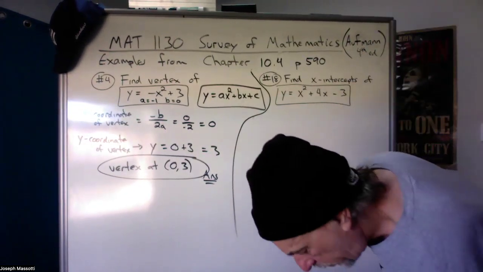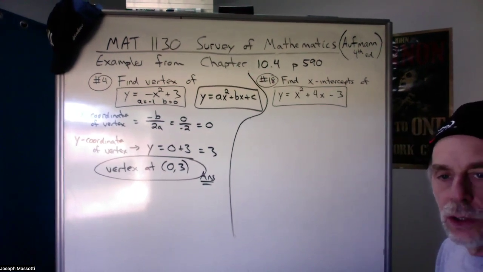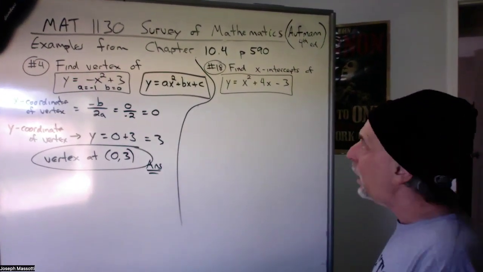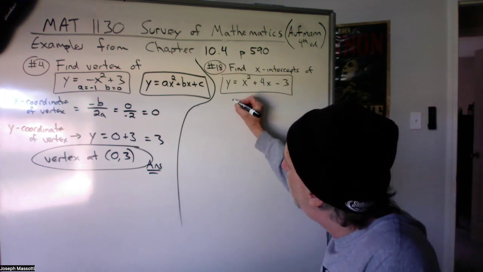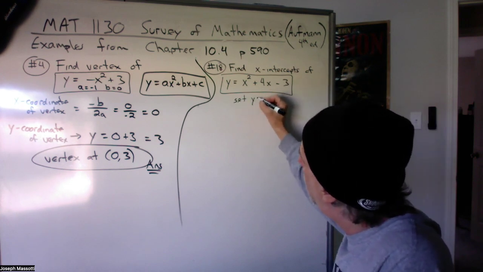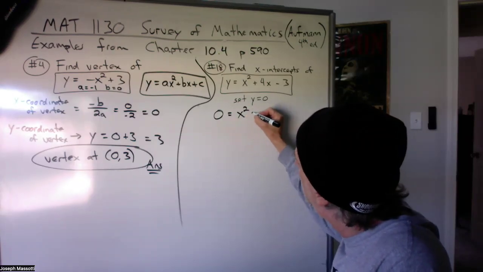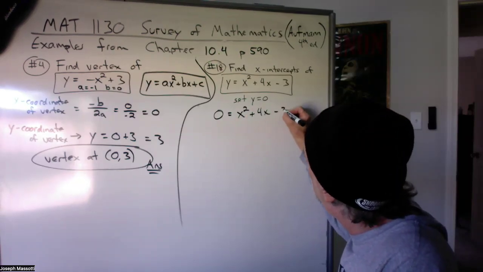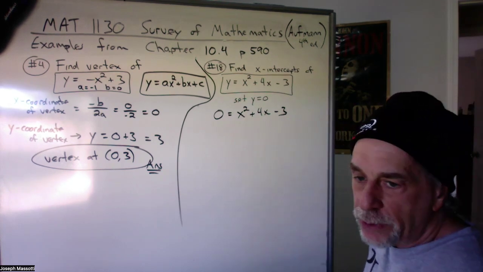All right, so now when we're asked to find x and y intercepts, remember we've talked about x, well here we're just looking for x-intercepts. So we talked about every x-intercept has a y value of 0. So we got to set y equal to 0 to find the x-intercepts. So we're going to set y equal to 0, and now we have this equation. And we're going to solve this for x. So we did this in chapter 9 also.